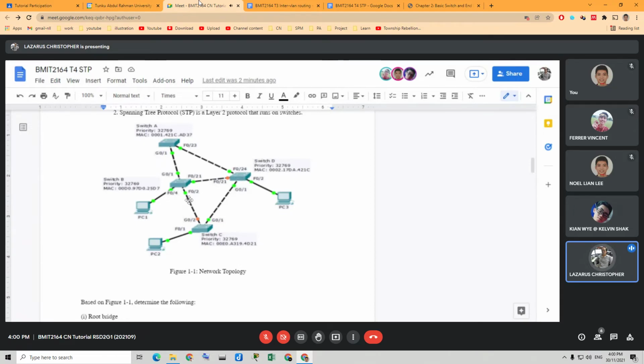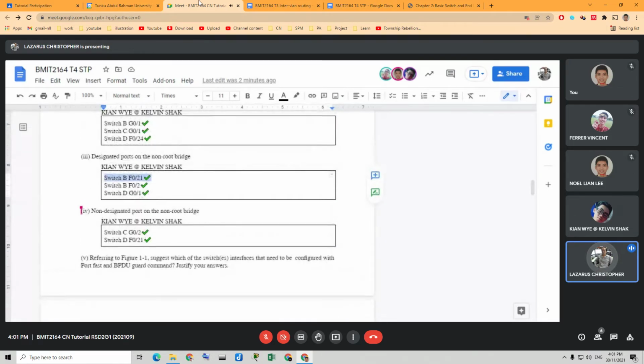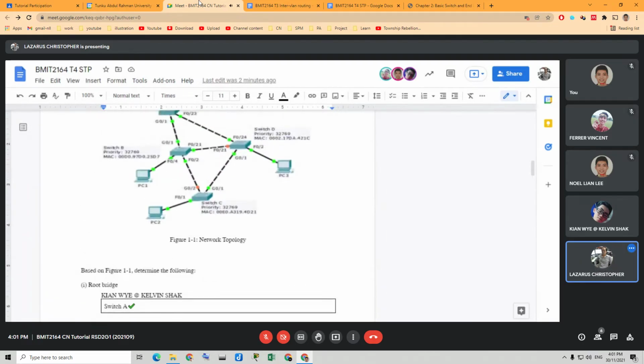So F2 on switch B and G1 on switch D are correct already, as mentioned by Noel, because they are receiving traffic from switch C, so designated port. And for the non-designated port on the non-root bridge, non-designated means blocked, right? So this one we know G02 is the blocked port.